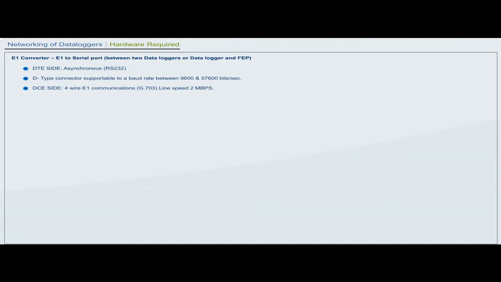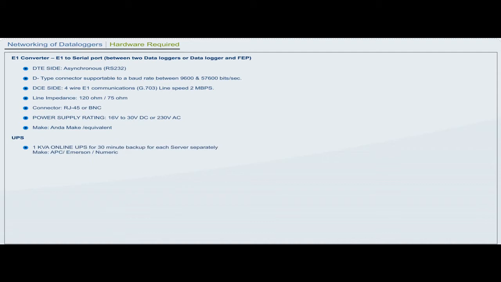G.703 line speed 2 Mbps. Line impedance 120 ohm or 75 ohm. Connector RJ45 or BNC. Power supply rating 16 volt to 30 volt DC or 230 volt AC. Make ANDA or equivalent.